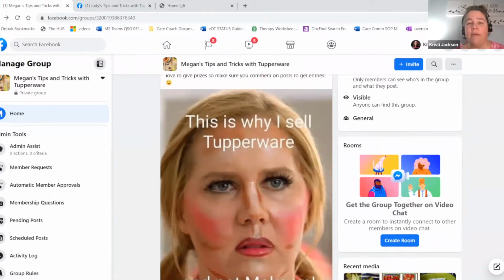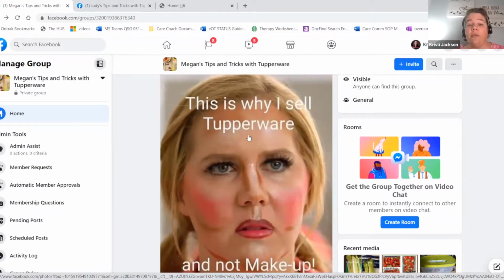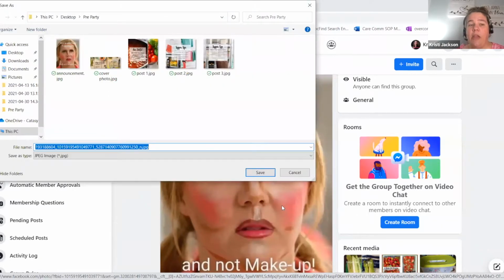They laugh hysterically. If you wanted to save a picture off of that copy and paste, it doesn't have to be my party. It could be any of the parties in there. All you have to do is hover over the picture and right click on your computer, and you can save image as, and then you can save it to the folder you create for your party. So I did a folder that says pre-party posts.